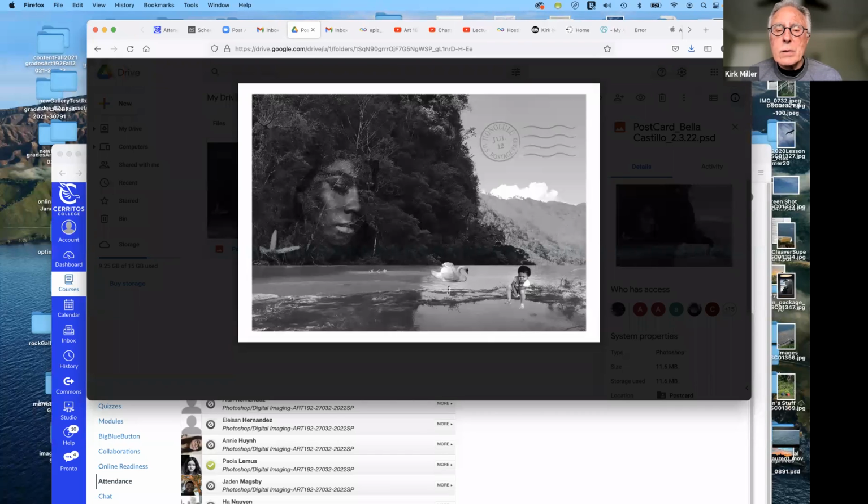Technically, the swan should have a reflection, and so should the boy, since there's water here. Maybe next week, I wouldn't worry about it too much. Instead of having him sit here, what you might want to do is copy the layer and invert it.